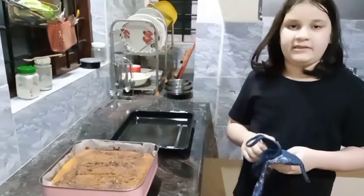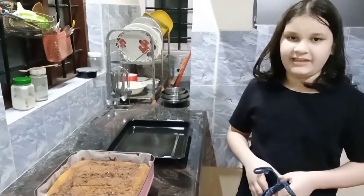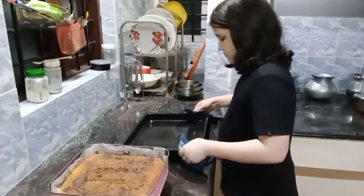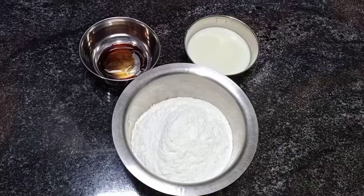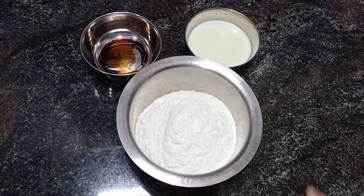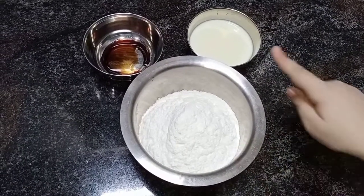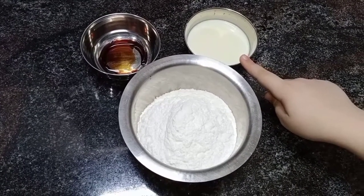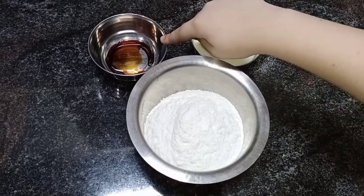While we let our cake cool down for 5 minutes, we're going to make the glaze. For our glaze, we need 1 cup of powdered sugar, 2 to 4 tablespoons of milk or until you have a flowing consistency, and 1/2 teaspoon of vanilla extract.